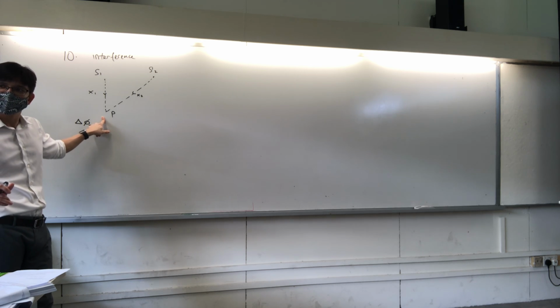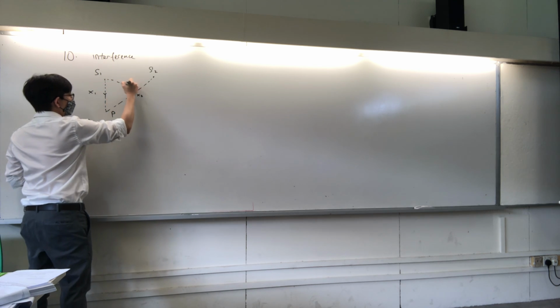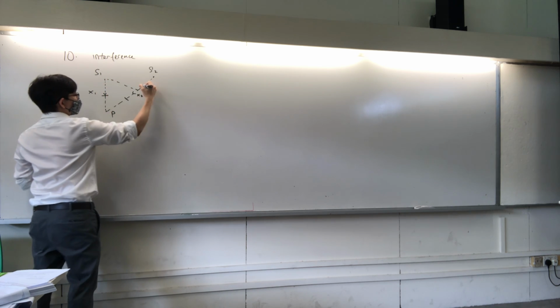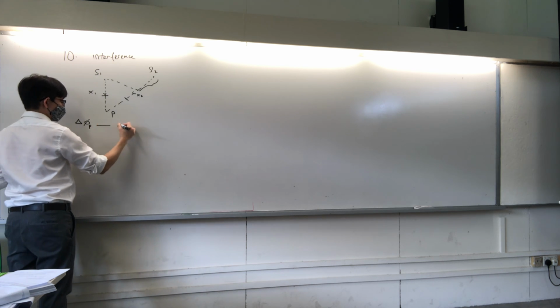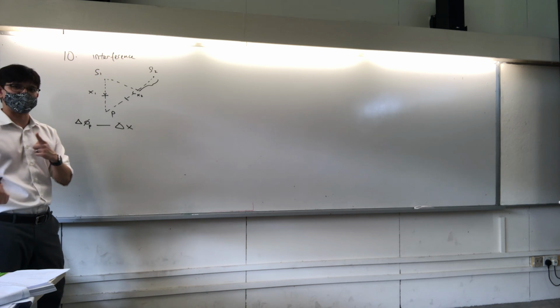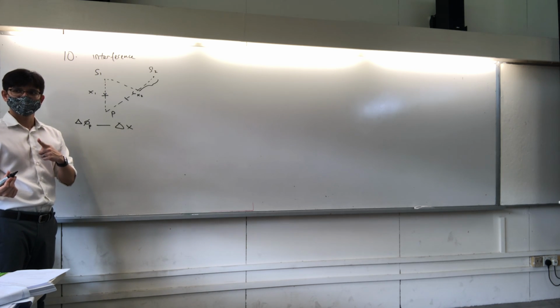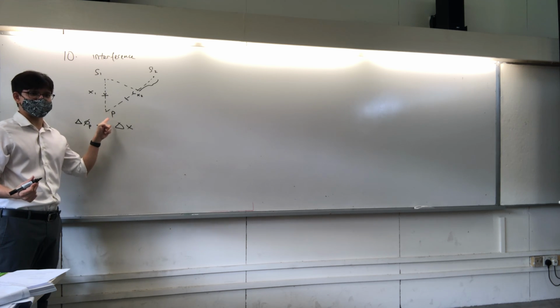How many wavelengths can fit in the distance between them, right? So assuming these two are along the same line, this is the extra distance, and this is called the path difference. So it's determined in part by what we call the path difference. And there's one more factor as well. Two factors determine whether you meet in phase or out of phase.